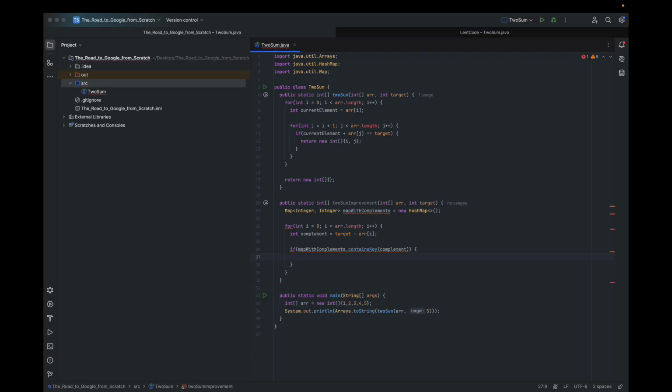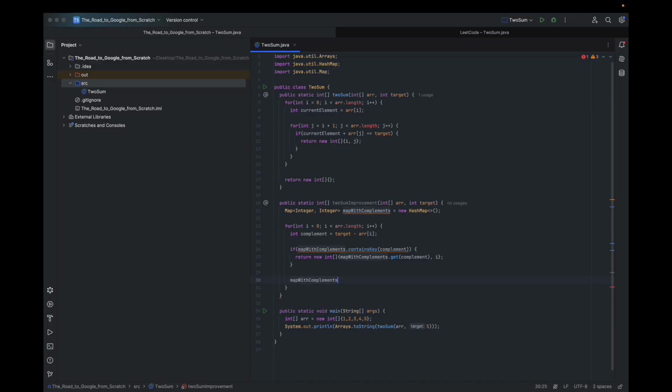If it is, we can return an array with the index for that complement and the index for the current iteration. If it's not, then we will need to add the current element to our map with the index for that element.